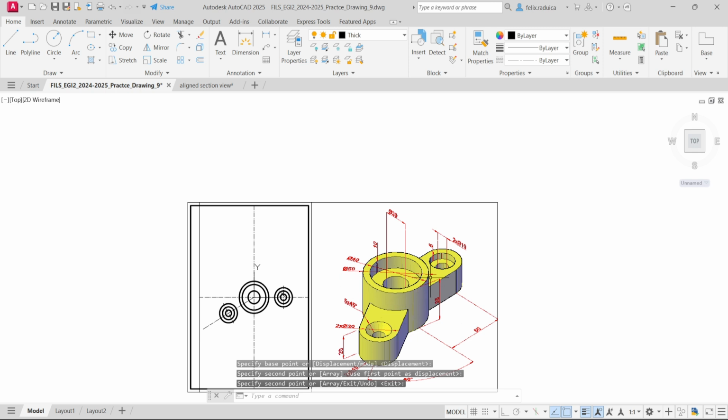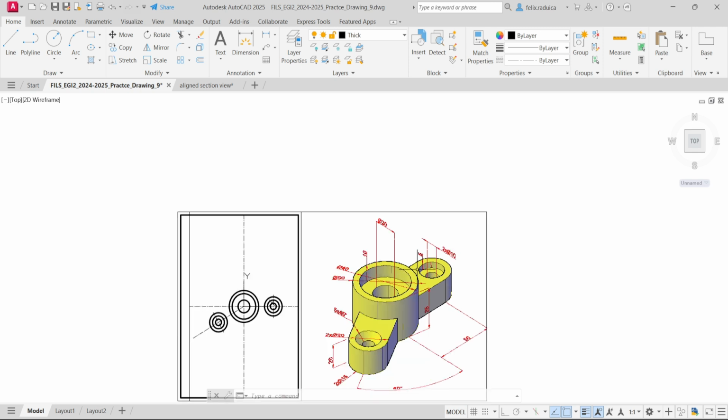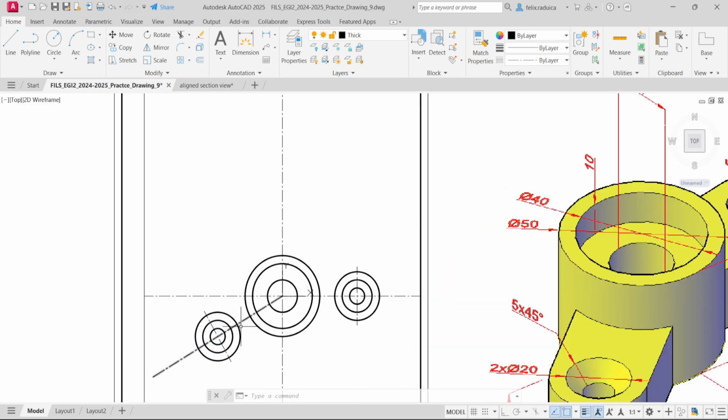Basically the shape is different, but the diameters are the same. So you have a 10 millimeter diameter for the inside. So you have 20 for the outer, and the radius here for the arc is 15. So it's the same situation.